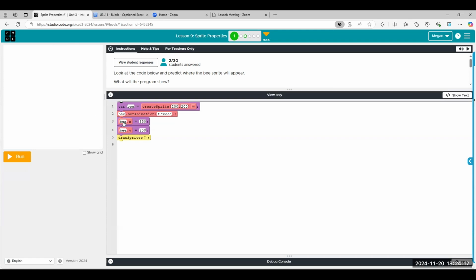But with these B.X and B.Y, we are not adding more B's. We are just replacing our numbers that we have in our create sprite location. So instead of 200, 200, it's going to go B.X 350. Going up to the variable and replacing that. And then B.Y 350. We're going to zoom right up here and we're going to replace that with 350. So our B is actually going to be at 350, 350, which is right around here. So go ahead and run the program and we can see our little B right there.